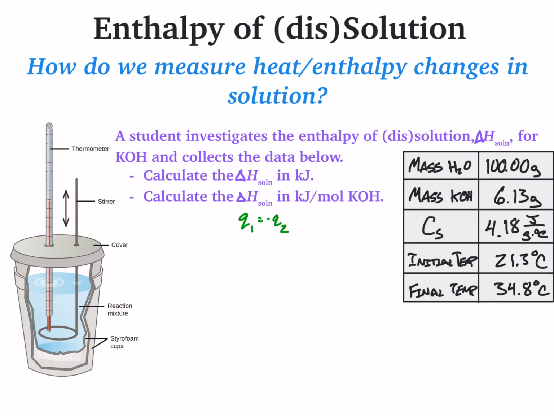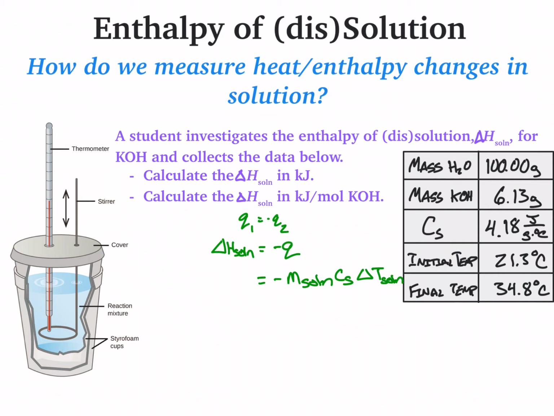When we have enthalpy of solution being asked for, here's how I want us to think about it. I want us to think about the delta H of solution that we're calculating as equal to negative Q, and that Q is of the solution that is in here. So we are measuring the temperature of the solution in this coffee cup calorimeter. Okay, we're solving for this, but we're measuring this. So we can use the information in this table to help us out. So the delta H solution is going to equal negative mass of solution, the specific heat of the solution, and the delta T of this solution.